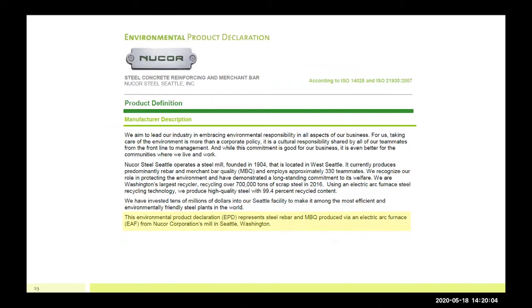So this paragraph tells you that the information that you're about to read is from a specific facility, specific mill in Seattle, Washington. So this is good so far because you're checking off all the 5 checkboxes in DGS's recommended checklist verification. Next slide.